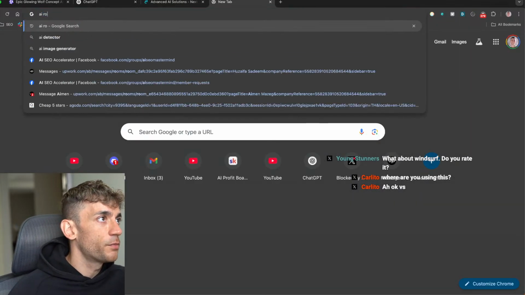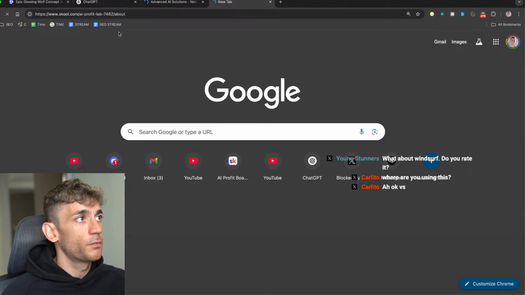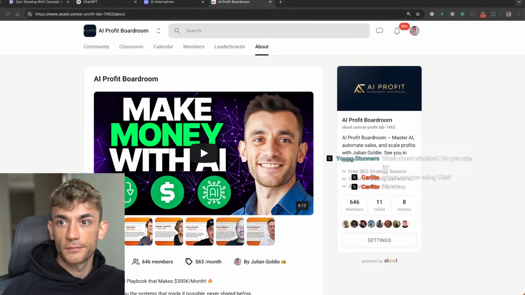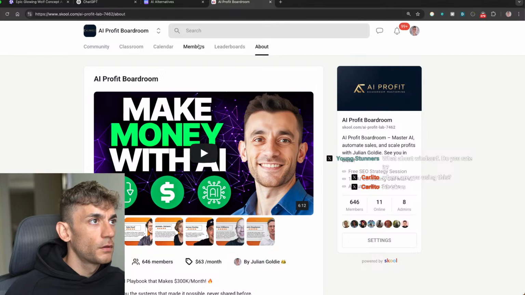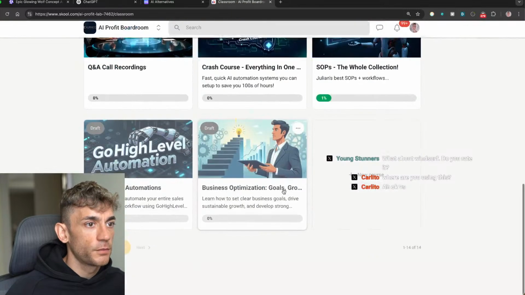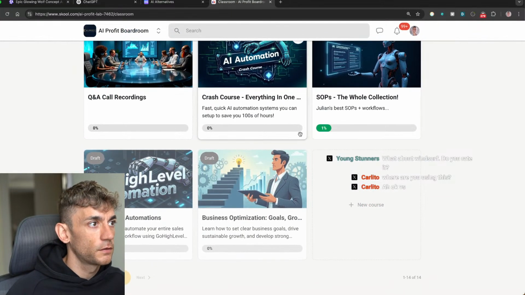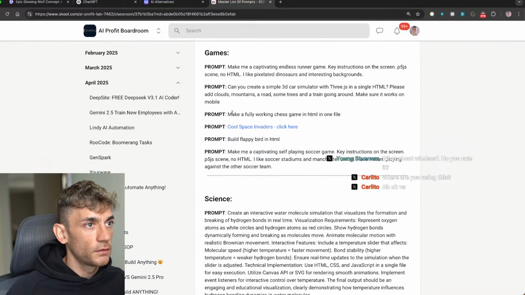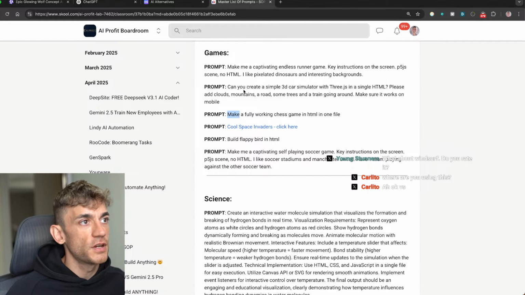If we go inside the AI Profit Boardroom, we can just grab an example prompt. Just go to the classroom here, take the SOPs, and then we can also compare this versus Gemini 2.5 Pro.